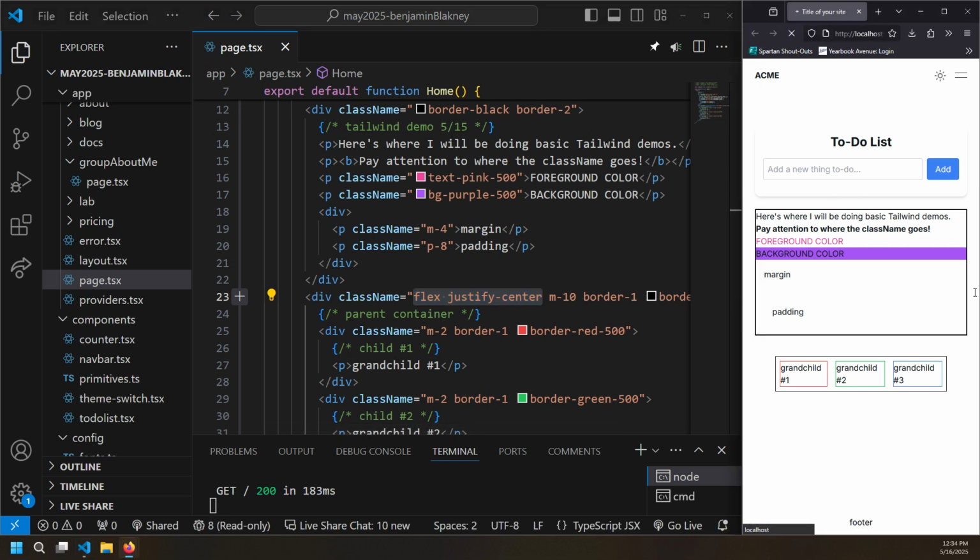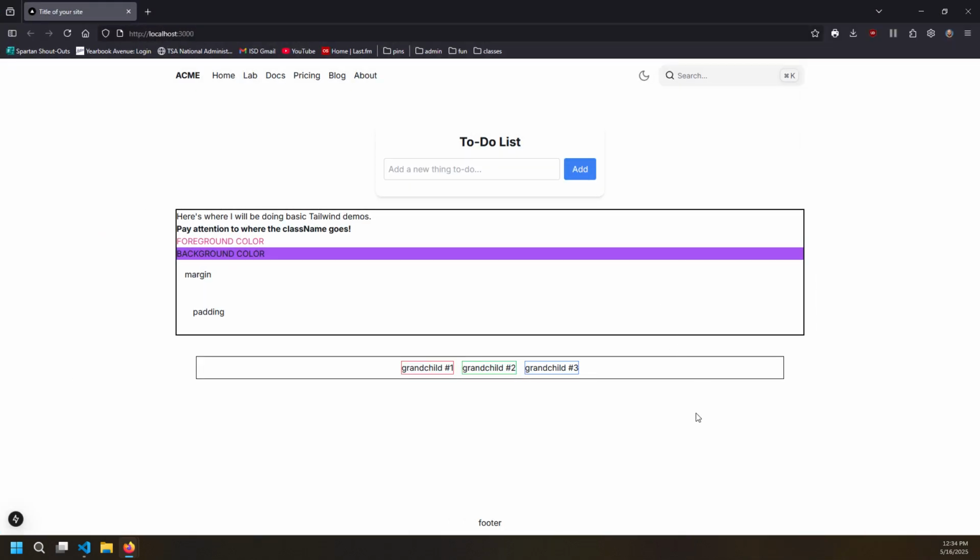When I look at my output, nothing changes until I full screen. Now that places my three precious grandchildren right in the middle of the page where they belong, right? So that my user can quickly tell, because you got about half of a second to 1 second to grab your user's attention on their home page. They know, oh, something cool's going on with these grandchildren right here.